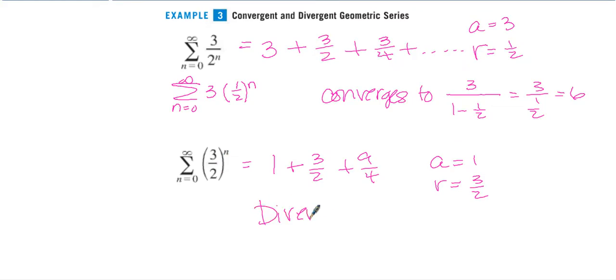this will diverge. I need you to start getting in the habit right now of, when a geometric series diverges, giving the reason that r equals 3 halves and that the absolute value of r is greater than or equal to 1. If we wanted to give a reason for this one up here, the absolute value of r is less than 1, that's the reason. It's more important right now that we can figure out what it converges to, though. If it diverges, give the reason why: the absolute value of r is greater than or equal to 1.